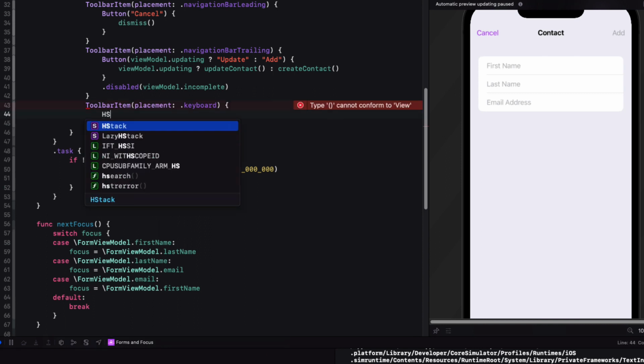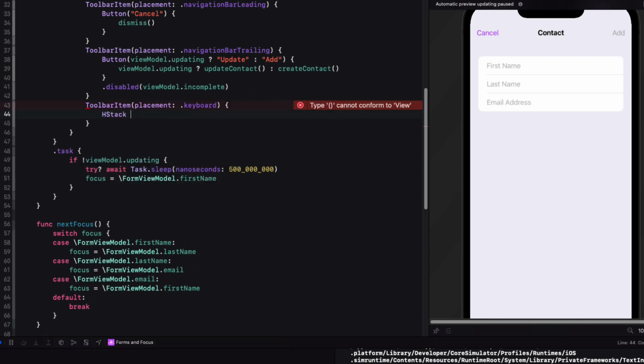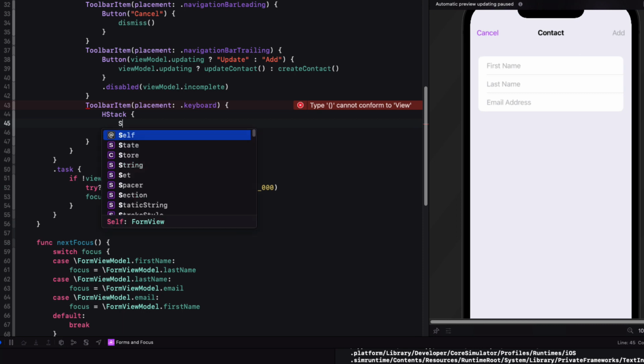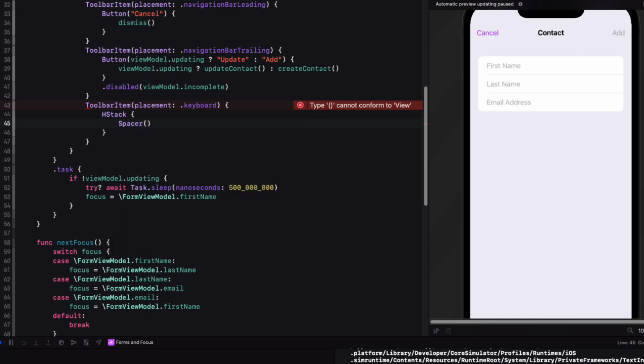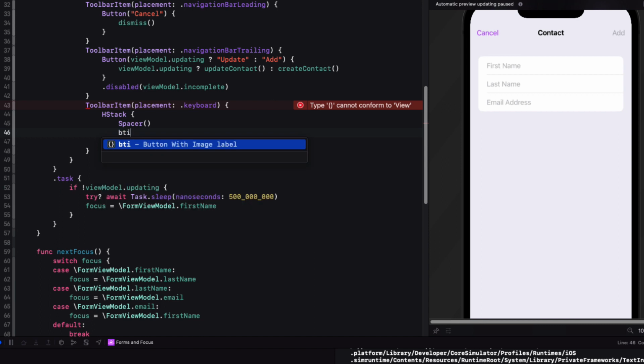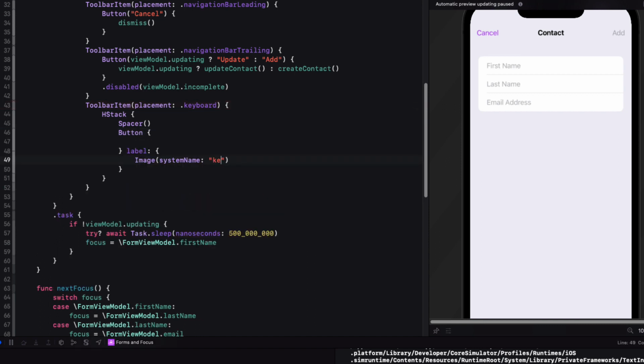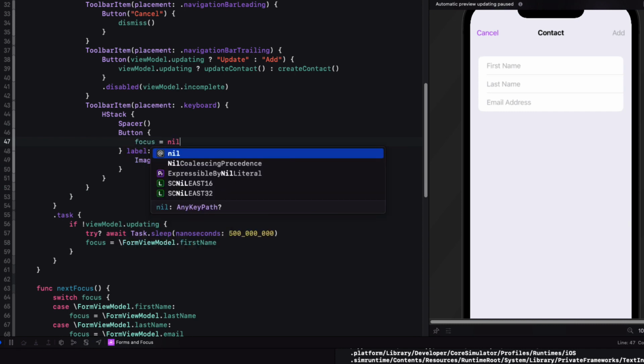So we can create an HStack with a spacer so that I can push the button to the right. And then the button will be a system image with the string keyboard.chevron.compact.down. And then the action will simply set the focus to nil, dismissing the keyboard.